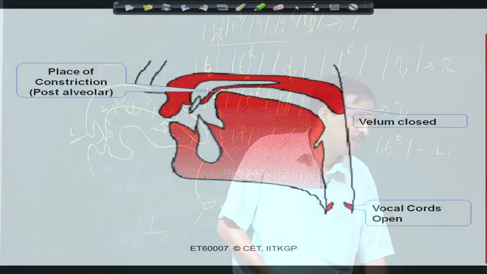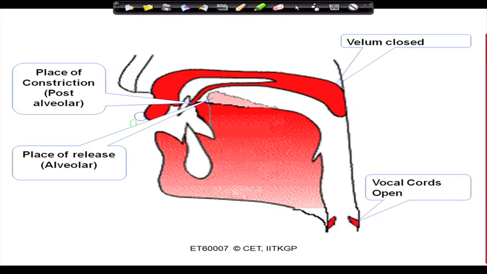What is an affricate sound? An affricate sound is a combination of 2 sounds. When I produce cha, the tip of the tongue touches the dental region and glides back to the velar region to produce the friction sound.